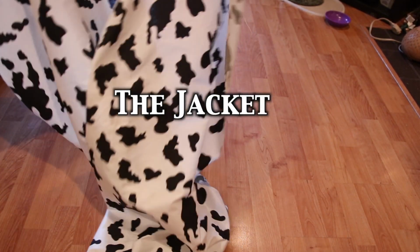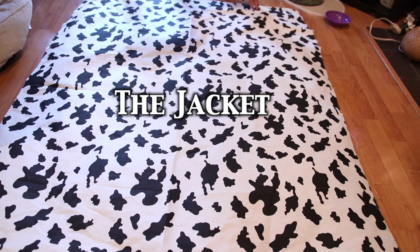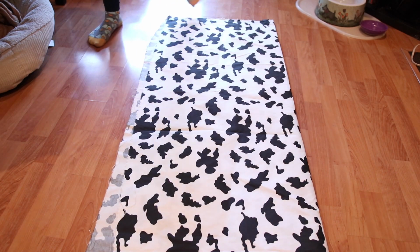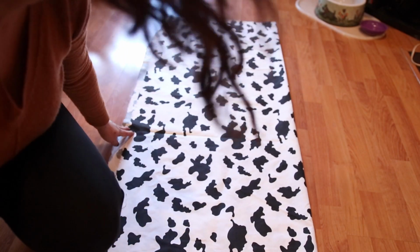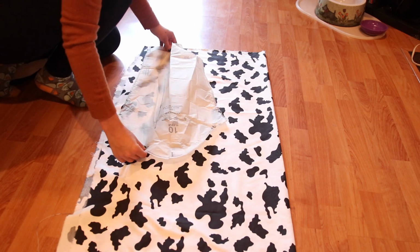All right, amigos, so let's start with the jacket, my favorite part of this ensemble. For the jacket, I used, as you can see, this cow print fabric that I found at the downtown LA fashion district, and I folded it in half. I think you need at least 1 yard or so, but as you can see, I purchased way more, but I like having extra.